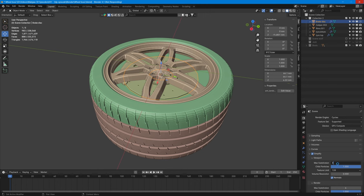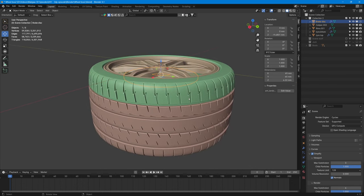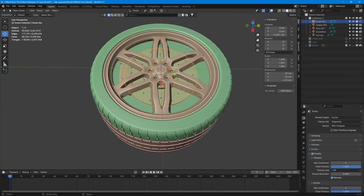I think it takes like 5 minutes for me. There we go. That wasn't too bad. Probably 2 or 3 minutes. So now we have our subdivided mesh. Whenever we try and do something to it, it will try and kill your computer in subdivision level 3. All we can do really is now export.